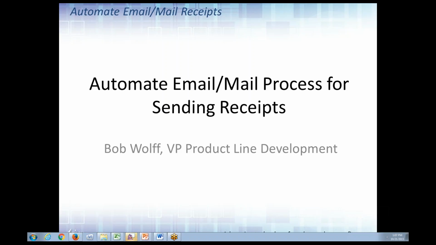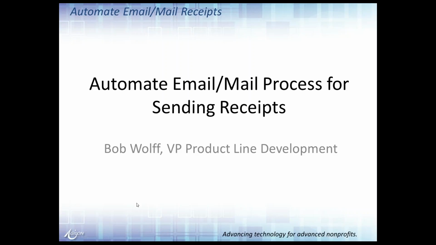Sorry, and also we wanted to make sure that people could get the email receipts, as well as to be able to make it simple to print the receipts for those people who couldn't receive printed receipts. So we're going to talk a little bit about some of the settings and some of the decisions that go into actually setting up the automation for that. And I might talk about Relay, which is the email tool that we use to send out the information for the receipts. But I'll talk about the different components.